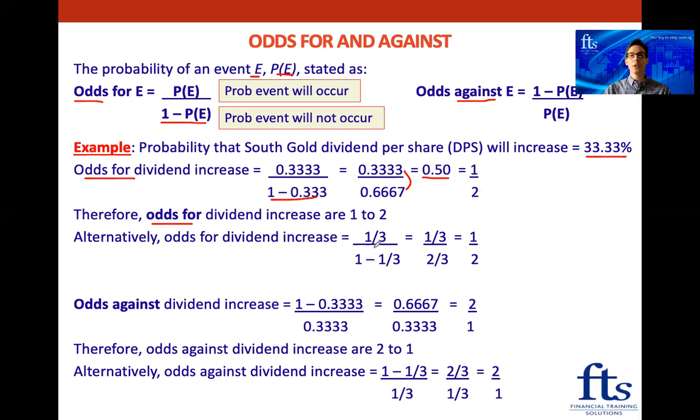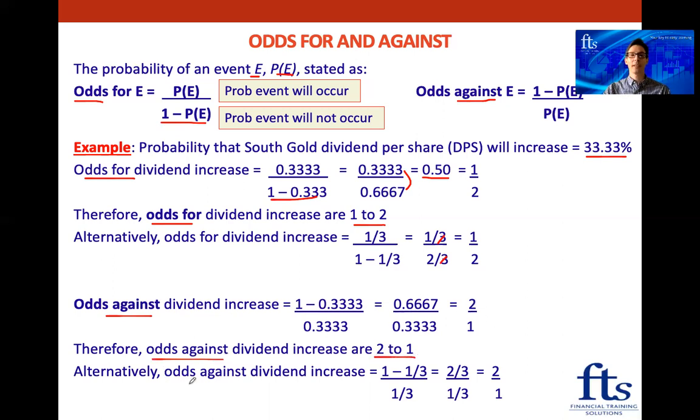Or we can also use over here fractions. We can do that if we want to. Because we know that 33.33%, we know that's a third. And then we can rather use fractions if we want to. So then there, the 3 and the 3 is going to cancel, and we've got there 1 to 2, the same thing again. Right, now what about odds against? So as we said, for odds against, we're just going to take the inverse of odds for. So we're going to have in the numerator now the probability that the event will not occur this time, which we've said is already 0.67. The probability of no dividend increase is going to be 0.67. We divide that by the probability that dividends will increase, which is 0.33. And now we can see the odds against are 2 to 1.